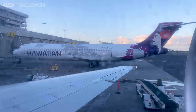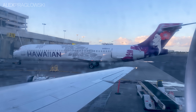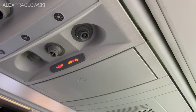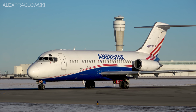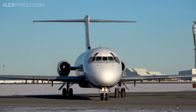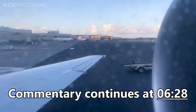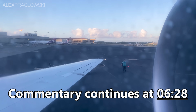That said, I was hoping the window would have been a little bit cleaner on the outside, but I knew this would sound great regardless. It is a testament to the engineers at Douglas that the DC-9's basic design continues to fly almost 60 years later. Back in January, this 55-year-old DC-9 visited Calgary on an overnight stop, and I couldn't help but think back to that moment as we were about to fly on this distant but not so unfamiliar relative. But I digress. It was soon time to hear those BR715s in all their glory. Here's the departure from Honolulu, starting up and taking off from runway 8 right.